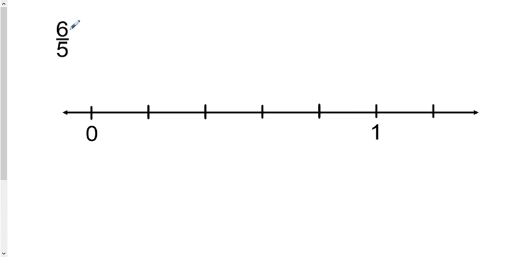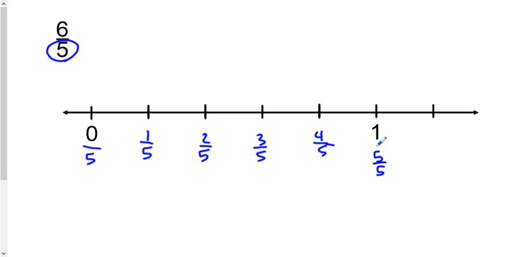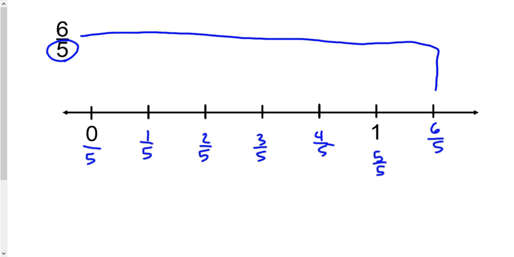Sometimes I find it helpful to think of fractions as just counting, and you look at that bottom number and you go, okay, between any two integers, I'm going to divide it up into however many parts that bottom number is. If this is a 5, I'm going to divide it up into 5 parts. And this would be 0/5, then 1/5, 2/5, 3/5, 4/5. 1 is the same as 5/5, right? 5 over 5 is the same thing as 1. And then this would be 6/5.